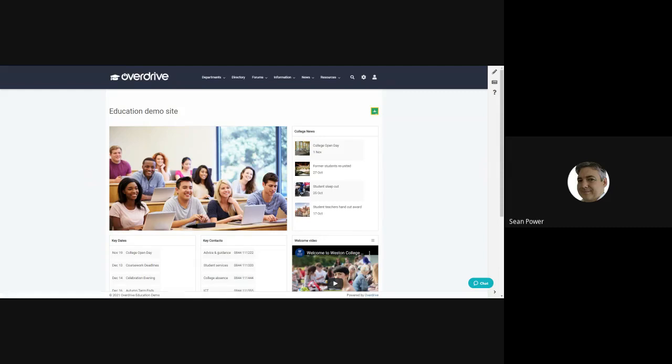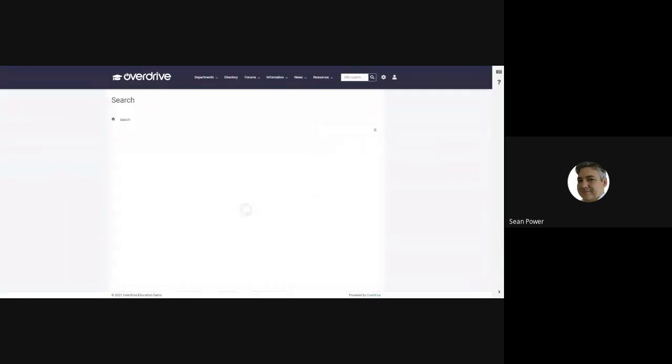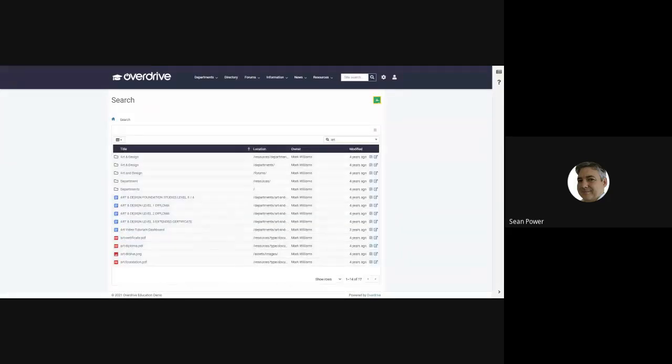It is important on sites like this, which tend to have lots of information on them, that your users can quickly find and access the information you need, that you make available across the whole of the portal. And the search function feature does this really well. So I come up here, click on search, and I'll search for art. And any asset which relates to that search phrase is displayed in this list.